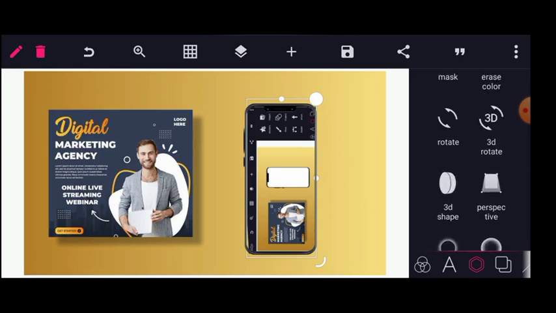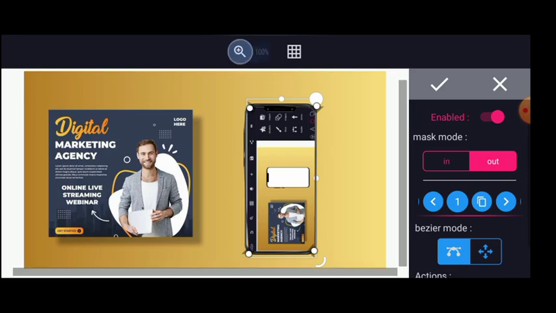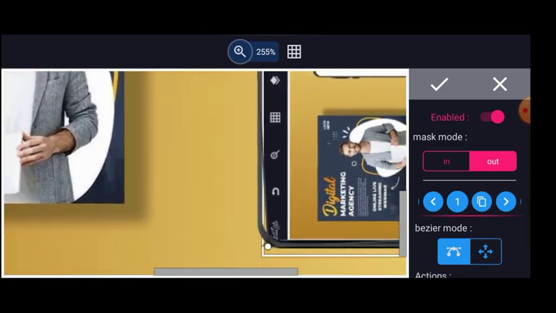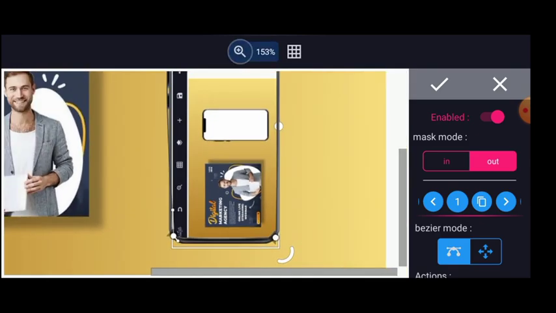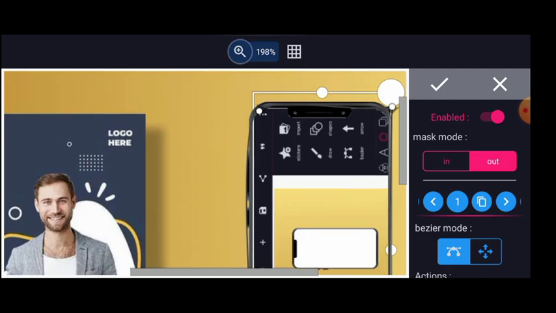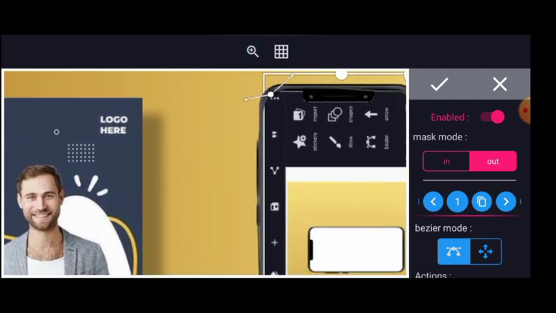max and zoom it to correct this. Okay. Yeah, I think this is settled now. Okay, this is settled. We still have something to correct here. Come over here, and this is settled as well.